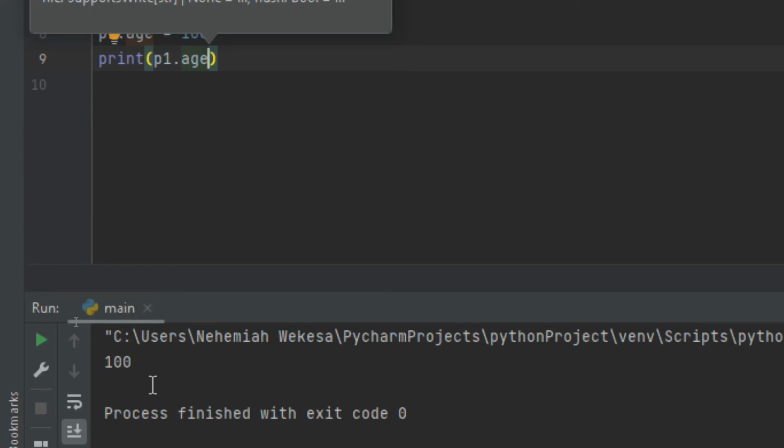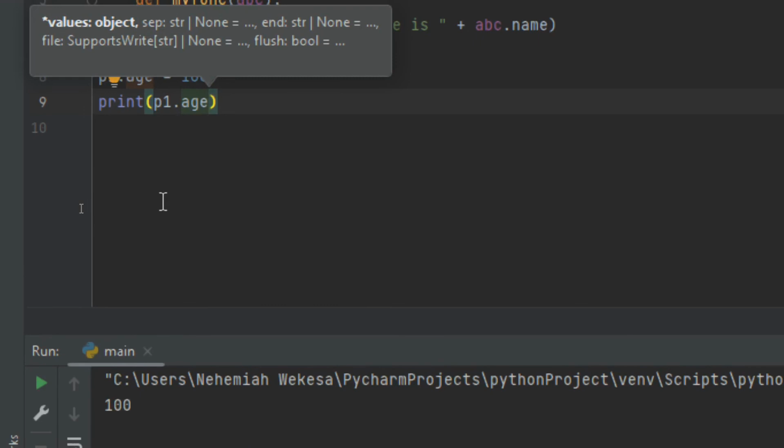So let's talk about how to delete. If you want to delete an object property, you can use the del keyword. You can delete a property on any object by using the del keyword. I want us to delete perhaps the age property from this p1 object.